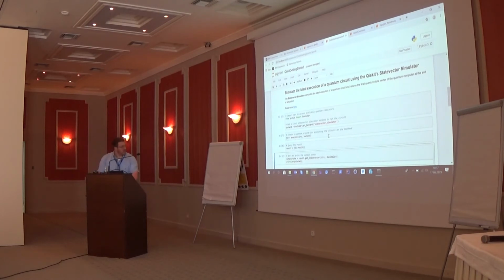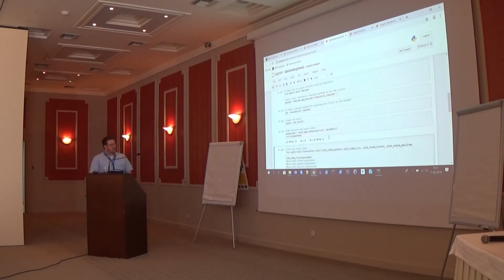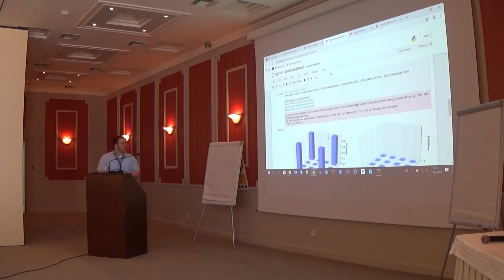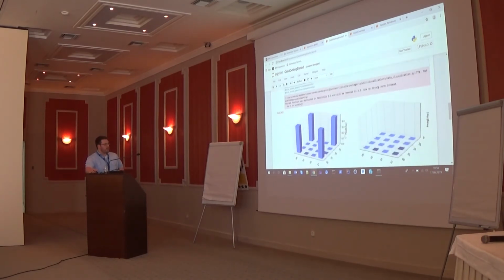And at the end, we get an output state, so the actual vector at the end of the calculation, which looks like this. And then we can visualize this by showing different possibilities, like a city visualization, Hinton, Q-sphere, or Pauli vector. For example, the city visualization looks like this.